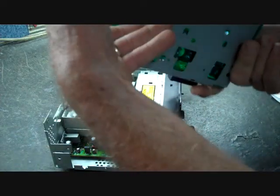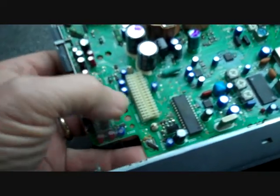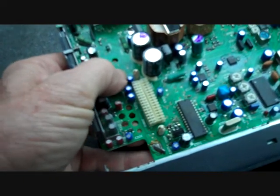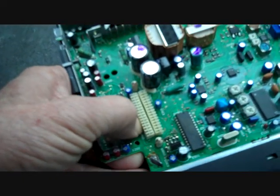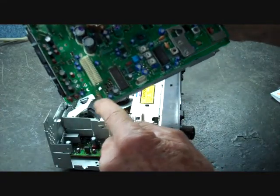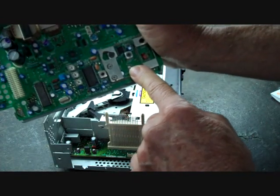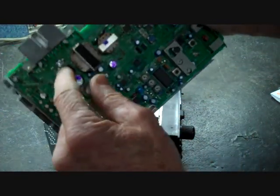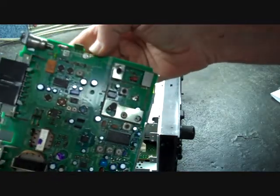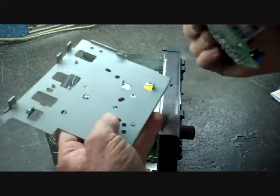We get the board out along with the metal frame on the bottom. When reinstalling the top board, let the two guide pins come up through the openings here and push it back down — that mates the connector and pushes it back into place. There are four tabs that need to be unsoldered and bent: one in the tuner, one on the side, one towards the back, and one over here on the right. Once those are released, we can remove the metal shield that was on the bottom of the board.